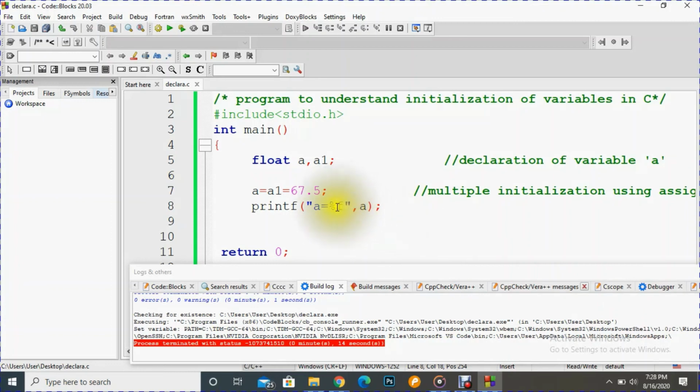And obviously this %f and %d, in our later sessions we will be talking something more about this, but for now we are saying that this %f is a conversion specifier, and this specifier we use to fetch data from the memory. We use %f for float, and we use %d for integer type of data. I think you understood.